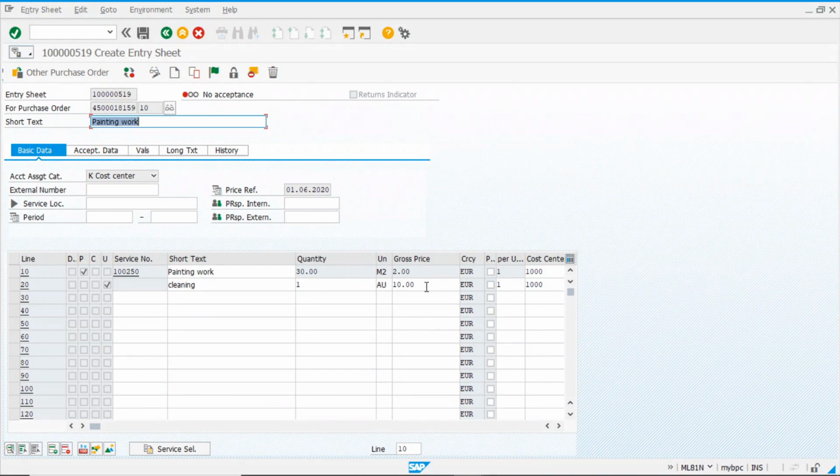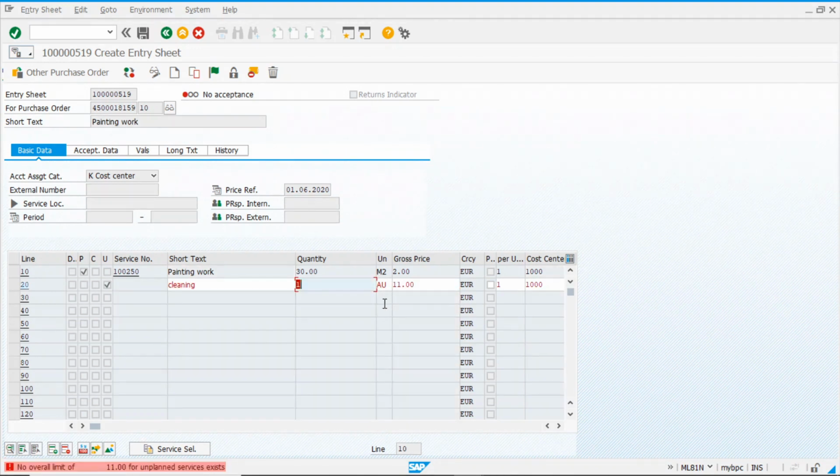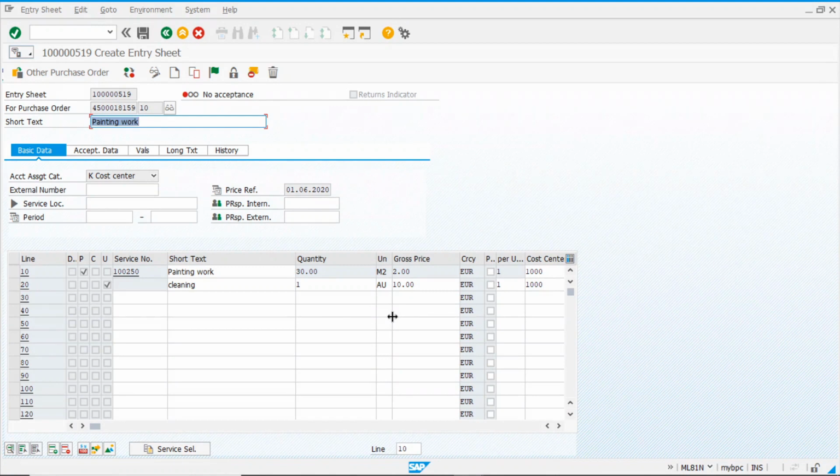And see, 10 euros is allowed because this was our maximum. If we had entered 11 euros, you see that we have an error, okay? Because it goes over our limit. So let's leave it back again to 10 euros.